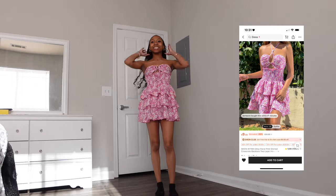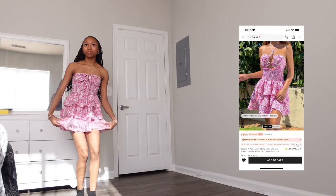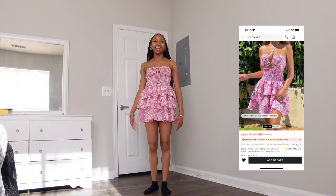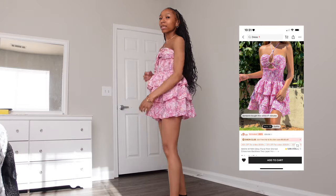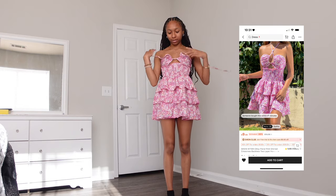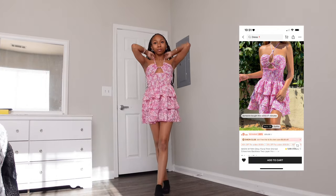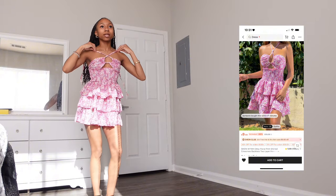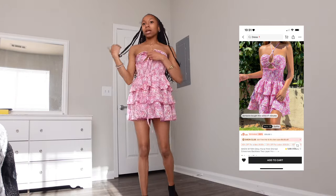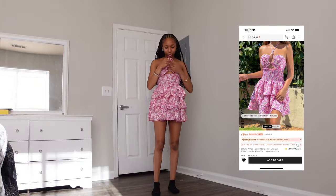The last dress is my absolute favorite — it's really perfect. It just gives that vacation feeling. You can wear it tied around your waist, pulled up, or crossed around. Most people cross it, but I like the sleeveless look of it. It just fits perfectly as a short dress.